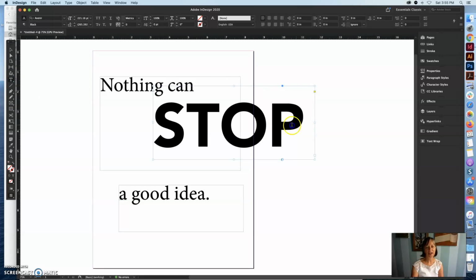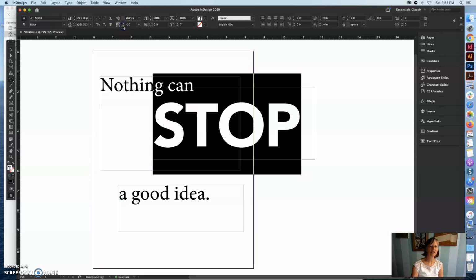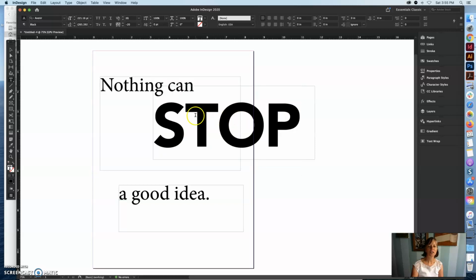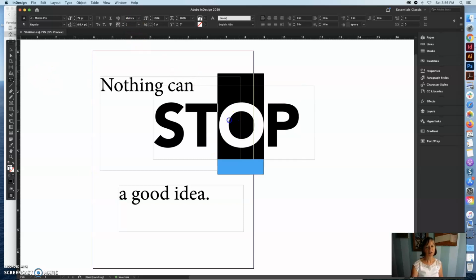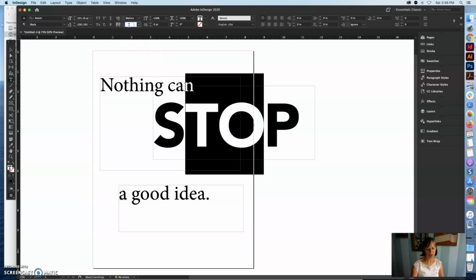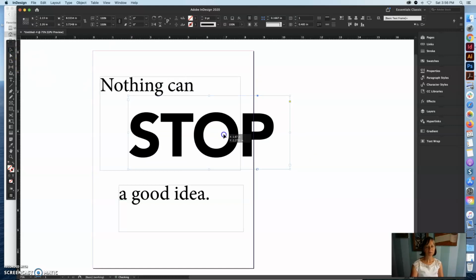I want to tighten it up a little bit too, so I'm going to select this text, and you see here, this is what's called kerning. And I can tighten that space up a little bit. I can also see the way the S and the T are kind of close already, but this P and the O I want to be a little bit closer, so I might do that. And I can also put in any number as well. So I think that is pretty good right there. Maybe I'm going to close up the T and the O. You can spend hours doing this, but we won't spend hours right now.